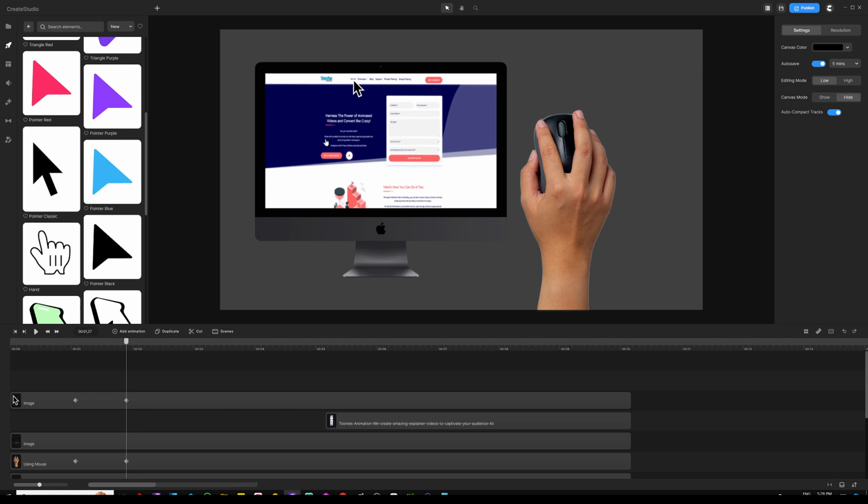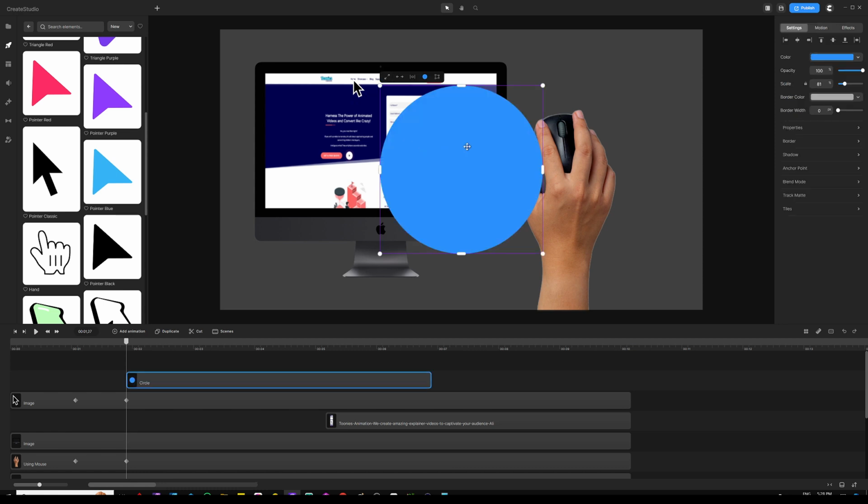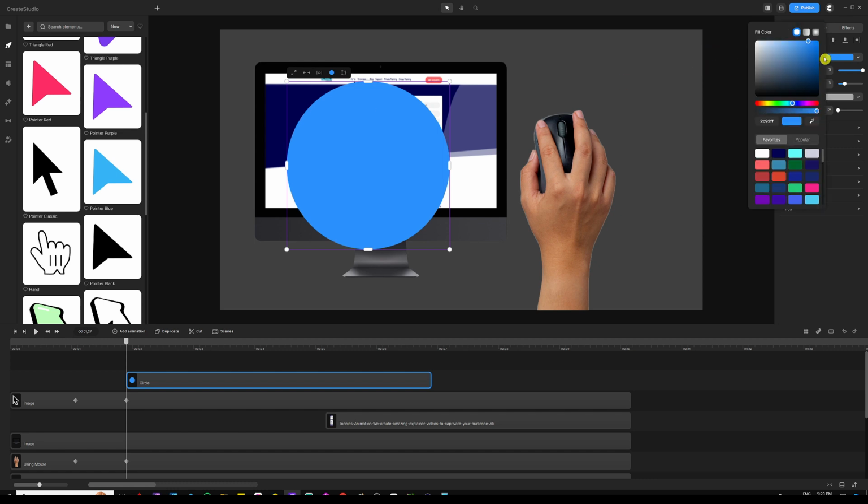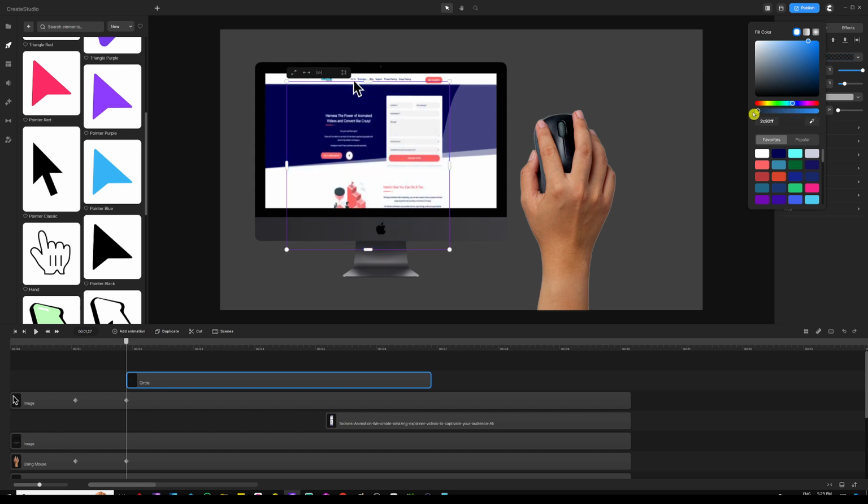So if we're looking to create additional effects for the cursor, we can easily do that by grabbing a circle layer, or shape. We can do that by hitting the Shift key and the letter C to add a circle on our canvas. And then I'm going to open up the color settings and make sure that I turn this into a transparent circle. How? We can just grab the circle that's underneath the color palette right there and drag it all the way to make our shape transparent.